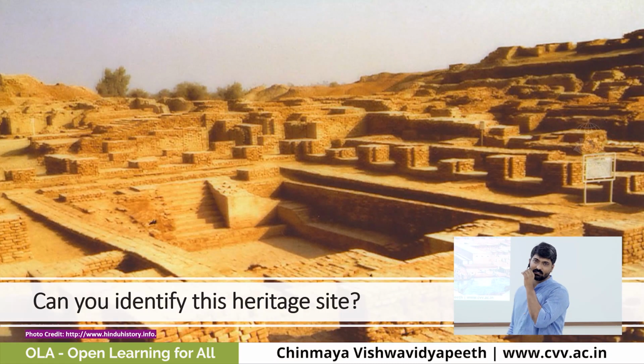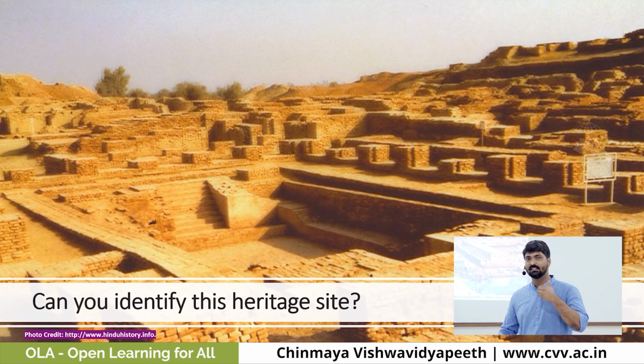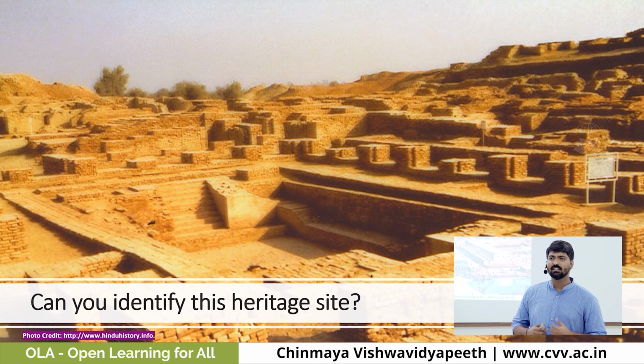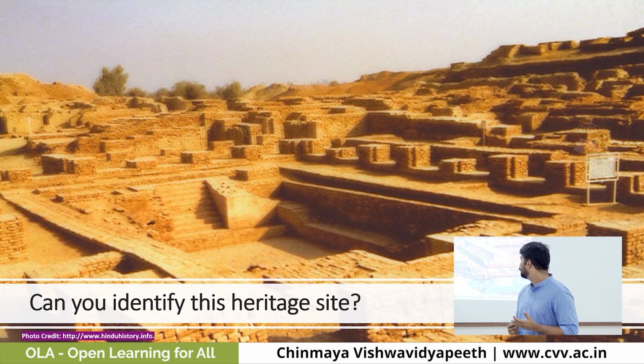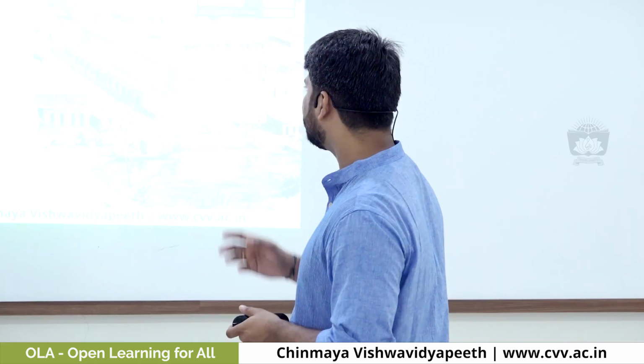So the first one, I'm sure that many of you would have got it. The first one is from the Harappan civilization, which we call the Saraswati Sindhu civilization. And it is Great Bath. The monument is called Great Bath. And what does it mean? It was a large tank, and it is one of the largest water tanks from the ancient world. Its dimensions are like 2.5 feet deep. It runs almost 17 meters long, and really a very large water tank, which is one of the earliest that we ever know.